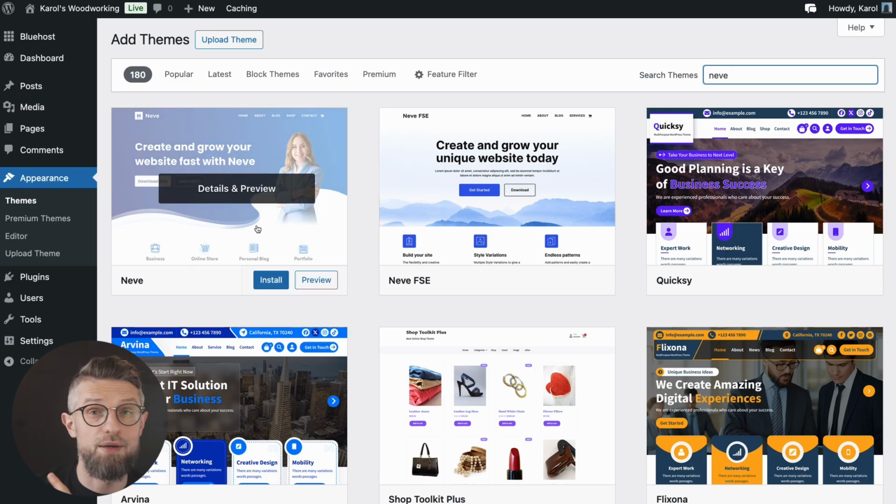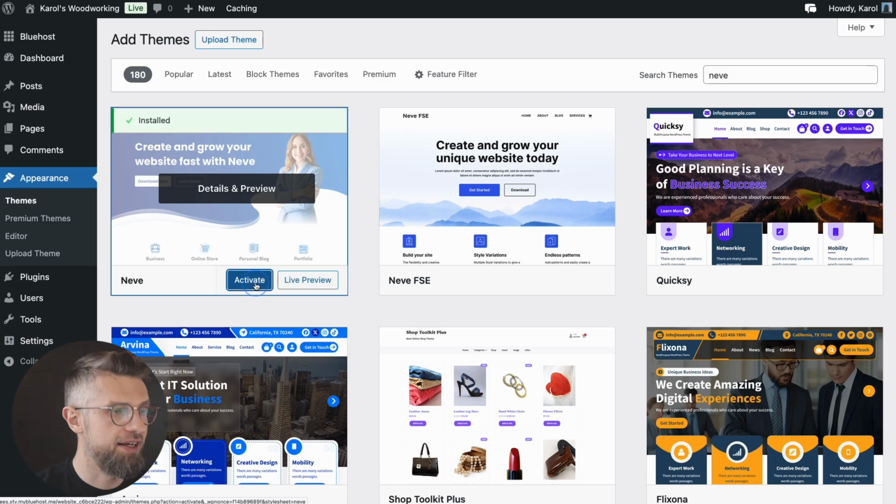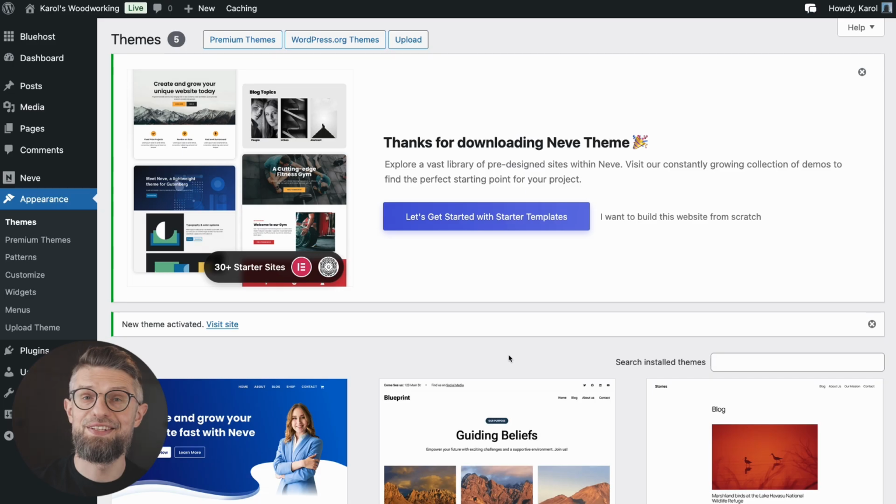This is a really multi-purpose theme. It's gonna be able to handle all types of websites, and you will be able to customize the design. So yeah, let's just go with that. Click on install, just give it a second. Okay, once it finishes, just click on activate, and this is what's gonna make part of the installation done.